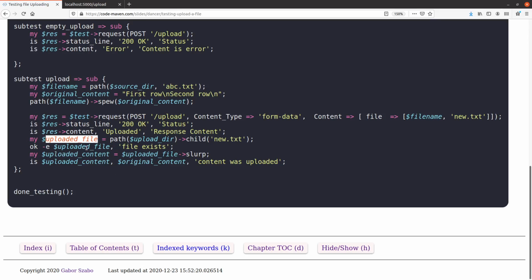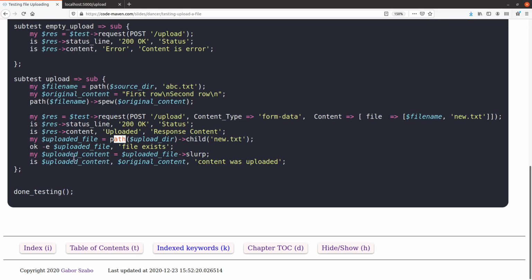First of all, we check whether the file exists at all. If it was uploaded, we don't need to check beforehand that it didn't exist, because the upload directory was created just for this test. So we don't worry about that. And then we slurp in the content. We can just call slurp because the uploaded file was created by this path.